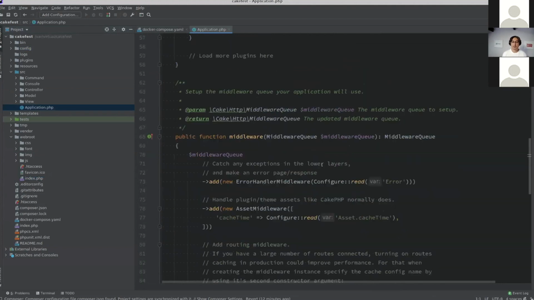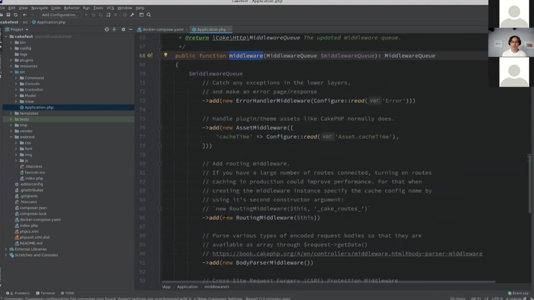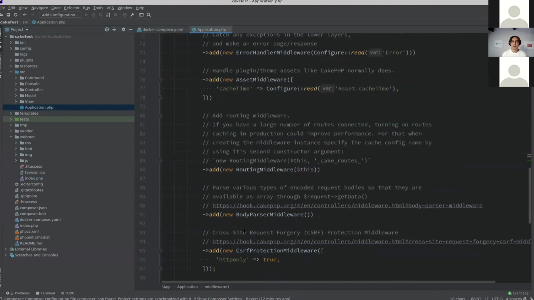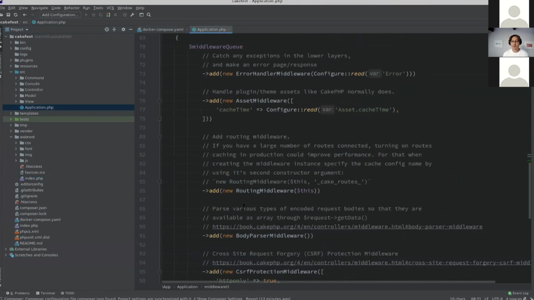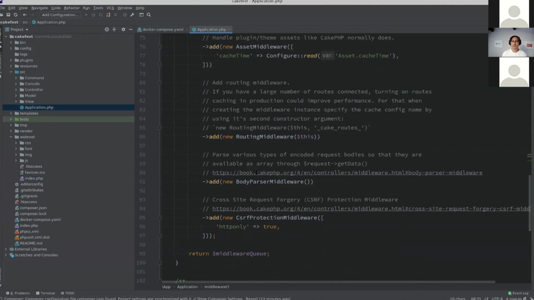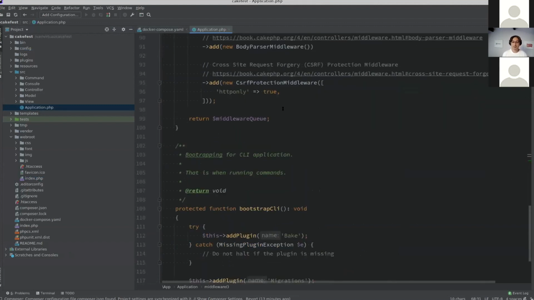For example, a number of middlewares that are going to be loaded, and they are going to work with the request and the response of your application. So you have the chance to alter the request before it hits your controllers, and then alter the response when it's generated from CakePHP back to the origin.